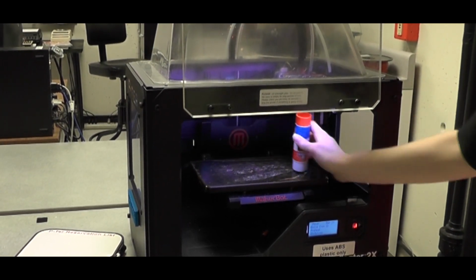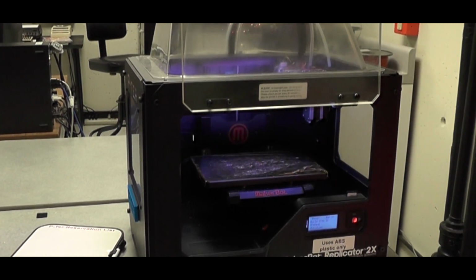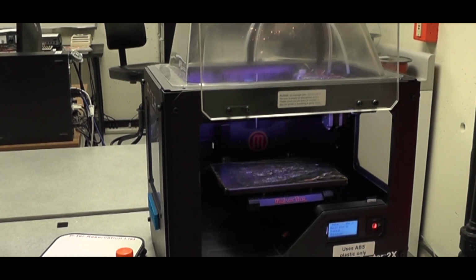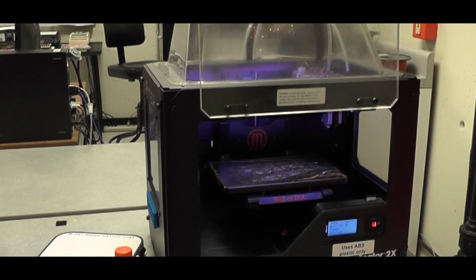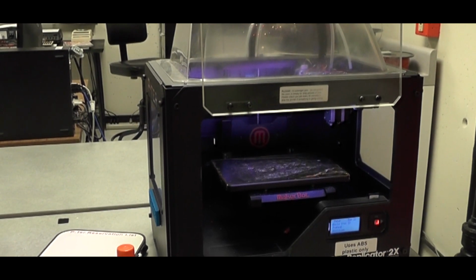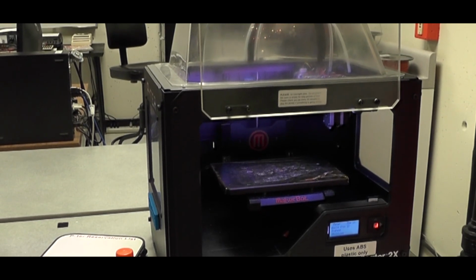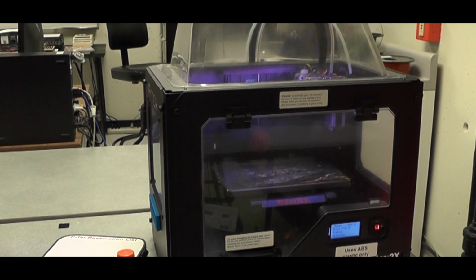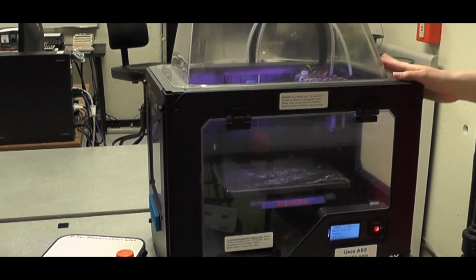If you're not confident of how big your object will be, apply it all over the platform in a thin layer. Glue stick and the tape are to facilitate a good print job by preventing warping. Warping can occur when the object does not adhere to the bottom and it starts to move upwards as the print continues. Now that the glue stick is applied and the tape is sufficient, we can begin by sending a job to the printer.